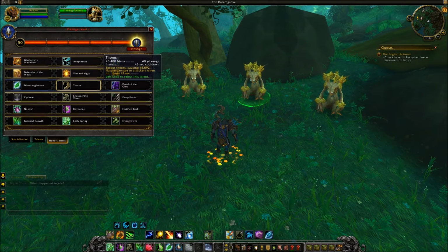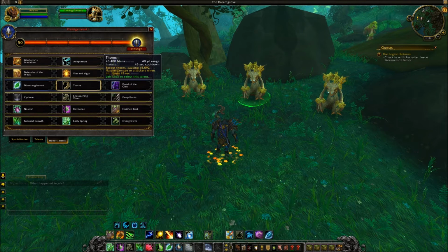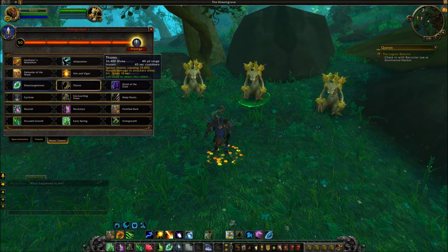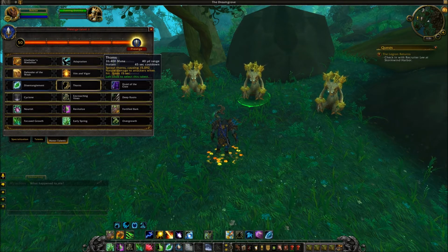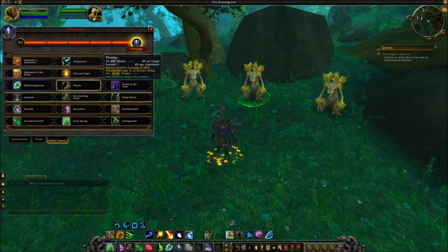There's Thorns. Sprout Thorns, causing 15,000 nature damage to attackers when hit, lasts 15 seconds. Good old Thorns making its way back. However, 45-second cooldown is not really that great. And it only lasts 15 seconds. If this were more of a permanent buff, I can see this being taken more. Otherwise, I can see Disentanglement being way better.